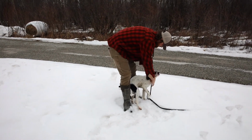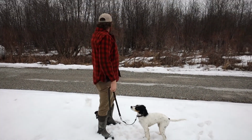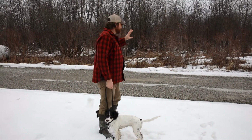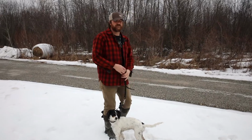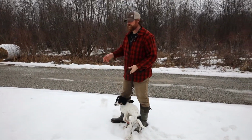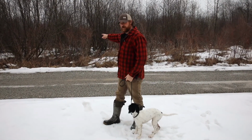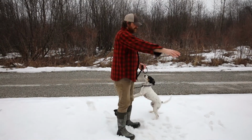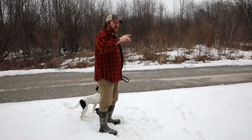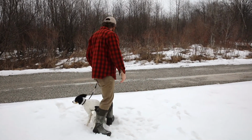Now the thing that I think helped me there was, as I went along that edge, all she wanted to do was go into the cover. Go into there, go into there. And I don't want to discourage that, but it's the opposite of what I'm looking for. So instead of continuing to try to go down here and watch her go in there, I came to a spot that there's not a lot around me. And I got down. So if she wanted to blow me off, she'd have to go kind of a ways over there or kind of a ways over there, instead of being right on the edge of that cover.